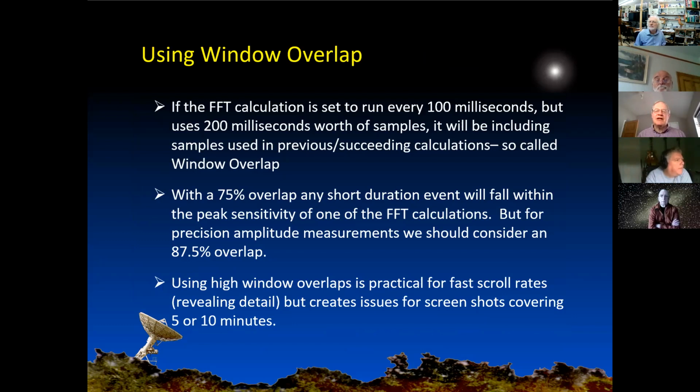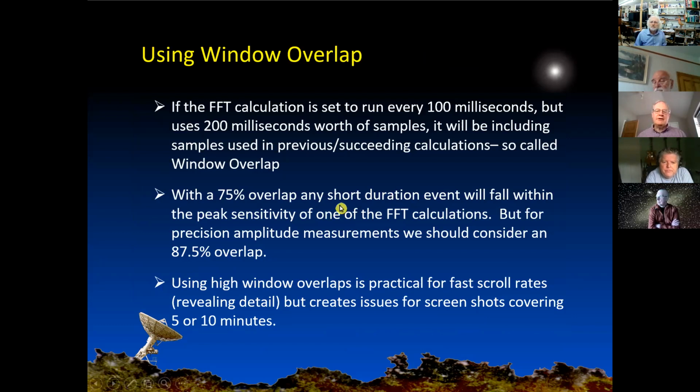And as the name suggests, what you do is overlap FFT calculations. So you use samples in each FFT calculation that were also used in previous ones.